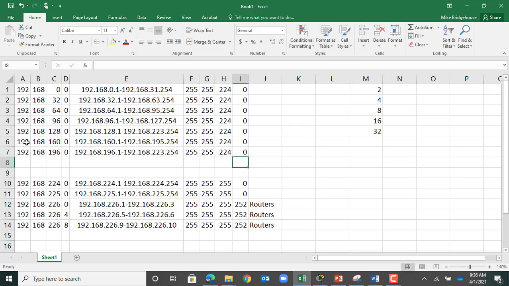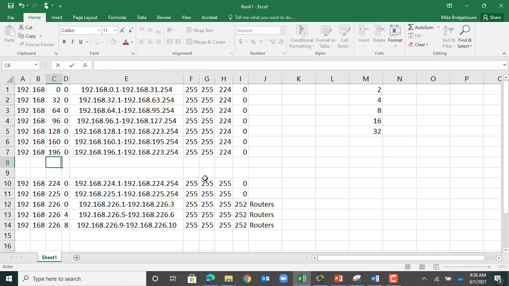Now, at this point here, I would be hitting my next one, which is 192.168.224.0 network. Okay? That would be my next network. But I'm going to take this network and create additional networks out of this one. So by doing so, I come up with the 192.168.224 network, which is right here.